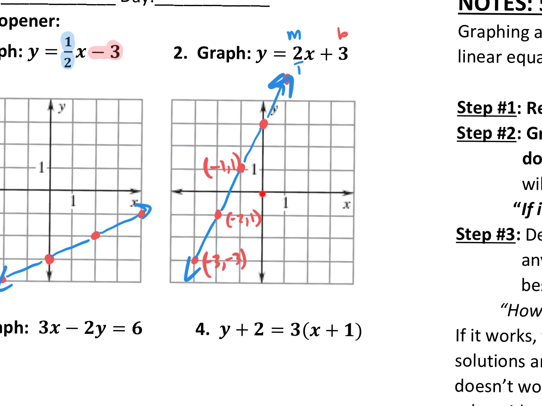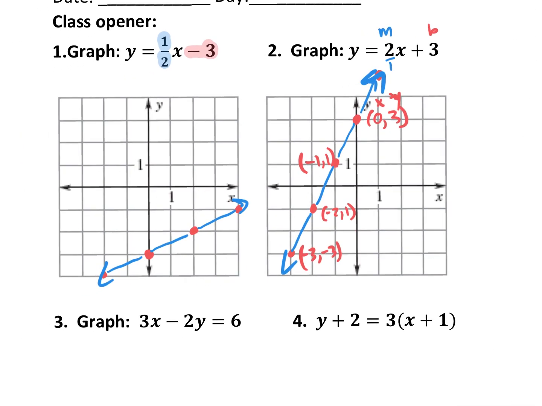So if I were to plug in 0, 3, this coordinate right here, let me write down 0, 3. That means if I plugged in 0 for x and a 3 for y, it will be a true statement. 0 for x, 2 times 0 is 0, a 3 for y, it'll say 3 equals 3, true statement. Anyways, that's just a review question. It is something that's important to know.